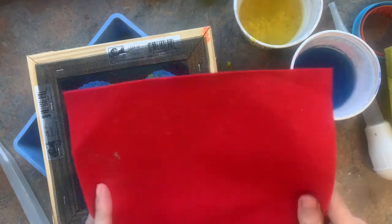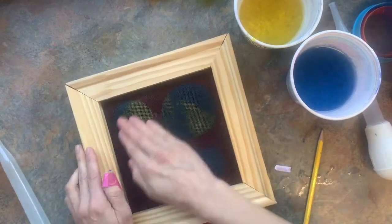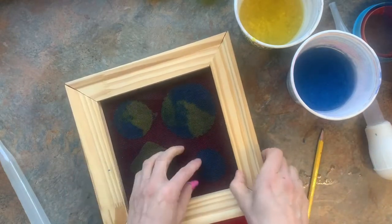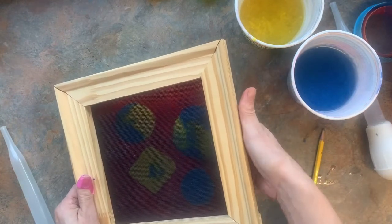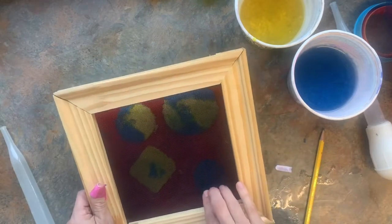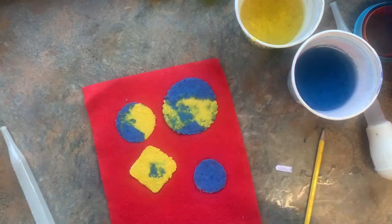Now we're going to take a felt — a little blanket for my babies — put them on here, and flip it over. I'll probably just have you bring it up to me at a different spot, and we'll do it there. We're going to give them a little massage, make sure they're very comfy on their blankie. There goes one — oh, there they're coming. Oh, here comes another one — he's half and half. Okay, I'm lucky he didn't rip. Oh, there's my babies! They're on their blankie, their names are on the other side, they're going to be safe. I'll stack the next person's blankie on top of yours and we're going to let them all dry.